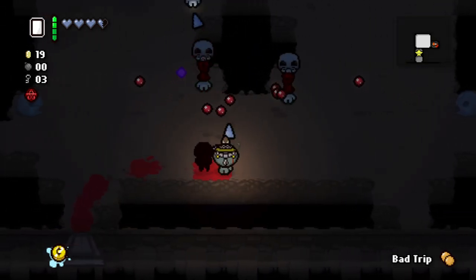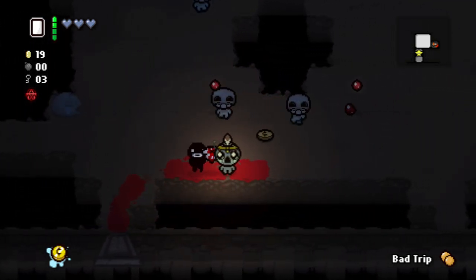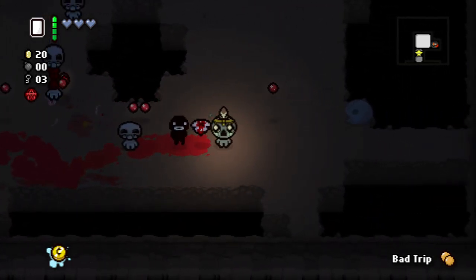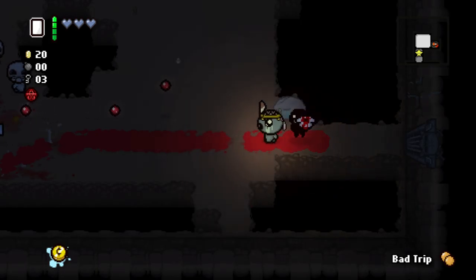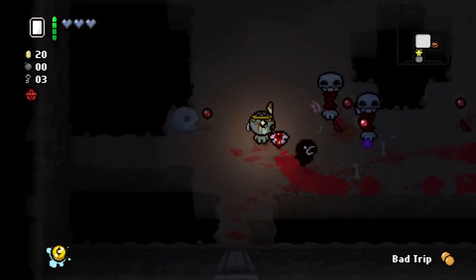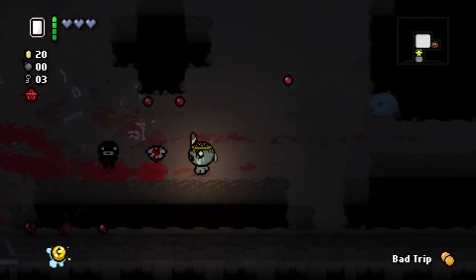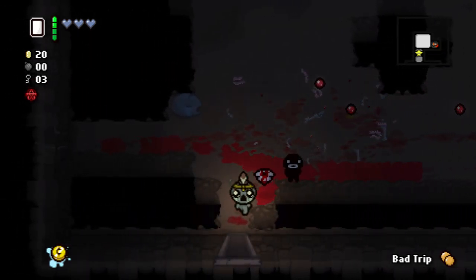Now, admittedly, we could use Doctor's Remote. We could use Doctor's Remote kind of interestingly here. With Blank Card, because we have nothing to use with Blank Card, we could just pop it whenever we wanted to teleport. You can get Error Rooms with Doctor's Remote, I believe. So there's some interesting things that can be accomplished here, I think.